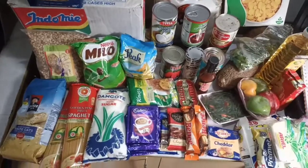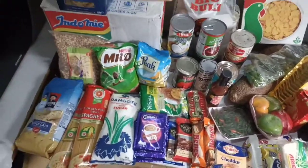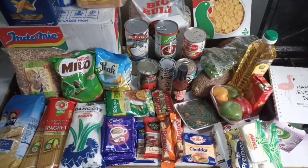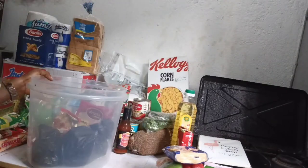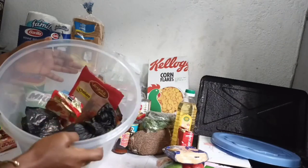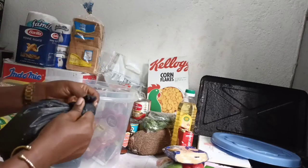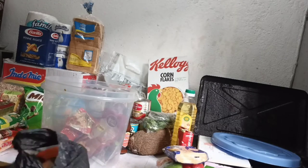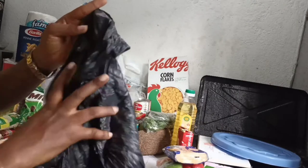So these are all the items I got: rice, pasta, indomie, chocolate drink, chocolate snacks, canned foods, etc., etc. So I have this big container here. I use this to store my spices, pastas, and all that. Let me check what is in this thing. Oh, pando. I've even forgotten about this.